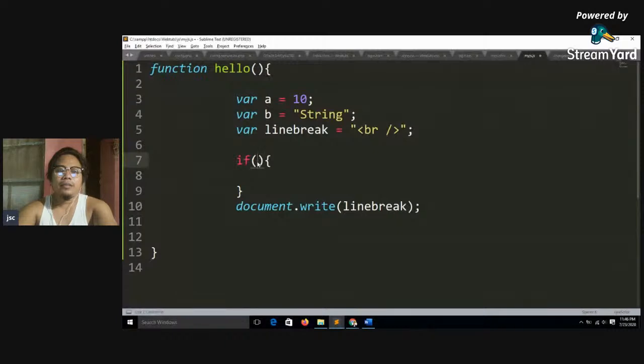Sa loob ng parenthesis, this is what we call expression. Gagawin natin yung A 20. Okay. If A is equal to B. Okay. Ito ba yung if, ha?